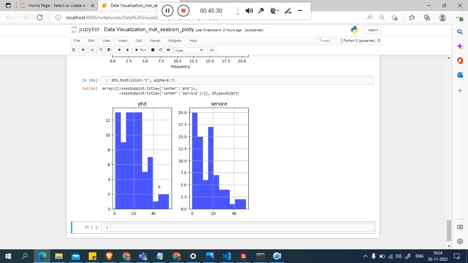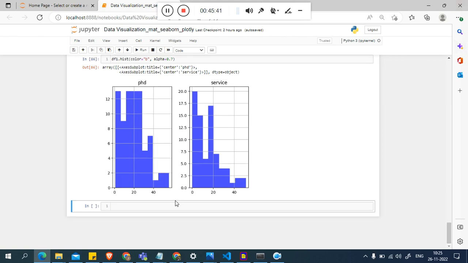Okay, so we will try to draw it. Sir, there is a Gantt chart in this. That is a different thing, it is a project management thing. Now we are doing the univariate analysis, then bivariate. You can do all the things, but here the data is not like that. We will do it in the time series.